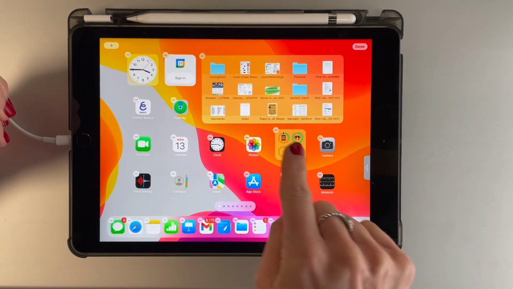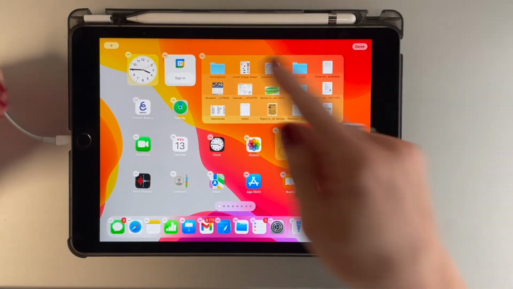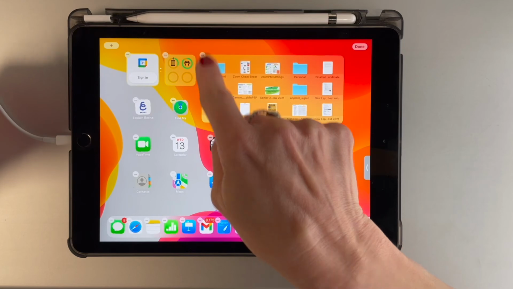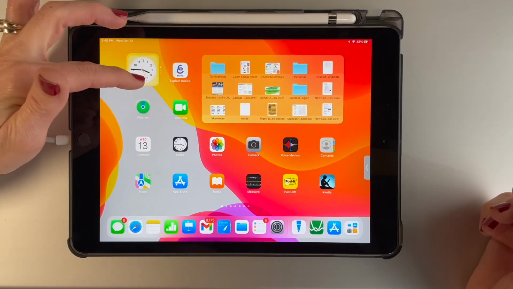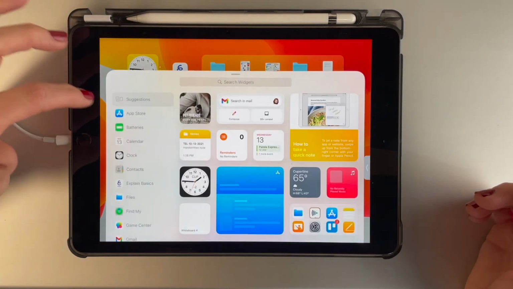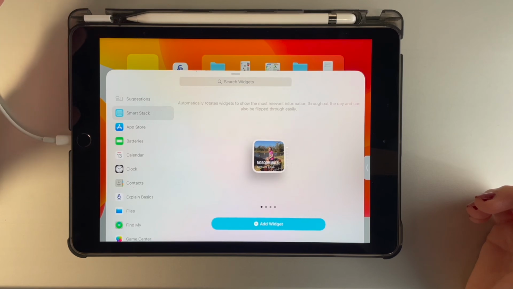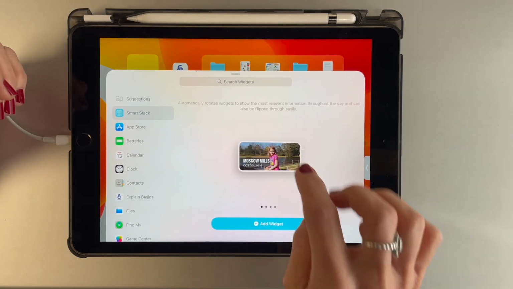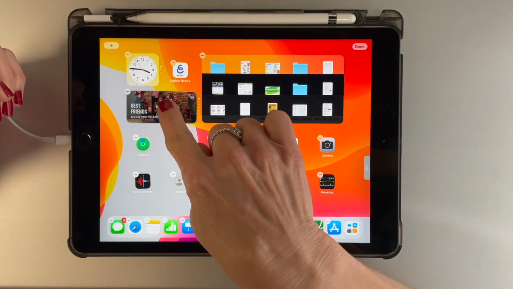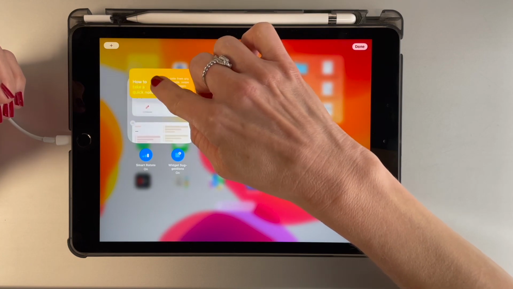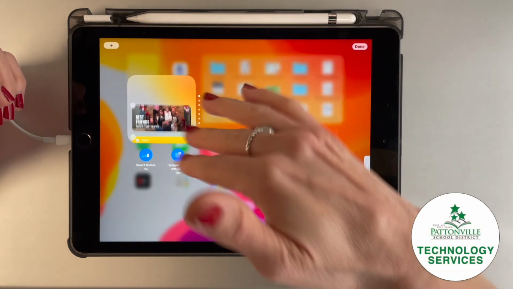As long as you have some widgets that are the same size, you can create stacks of widgets. So I can actually take this widget and drag it on top of my other widget and create what's called a stack. So you can have several widgets in a stack that you just swipe through. The other way to add a stack is to press and hold, tap the plus button, and you can do what's called a smart stack. A smart stack is an automatically selected collection of widgets that displays information based on factors like your location, your activity, or time. So if I want to add, I'll just tap add widget, and then if I want to edit this widget, I tap on it and I can reorder these. I can delete one. I can really customize what it looks like.